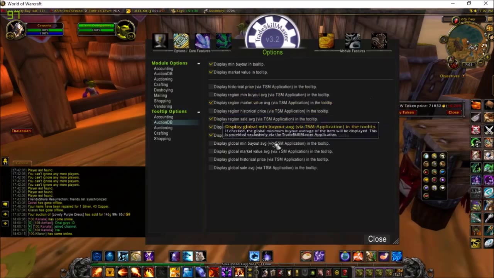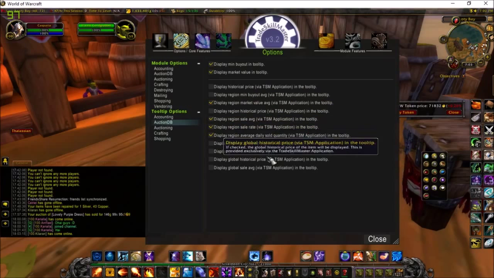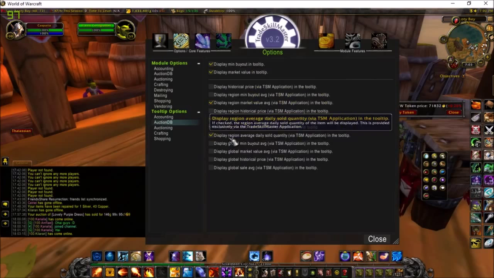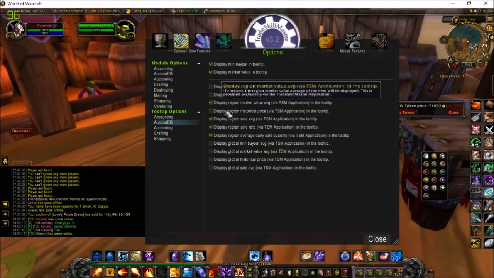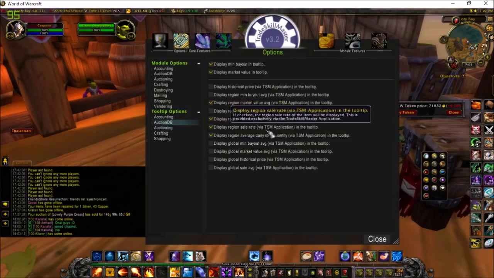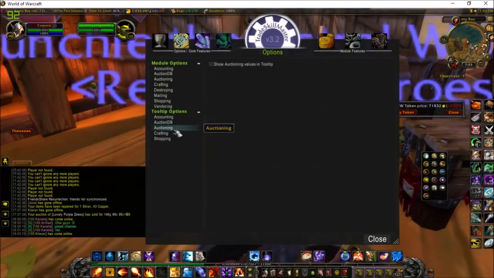Different things. So you can pick and choose the global minimum buyout, the global market value, the global historical price, and the global sale average. So you can pick and choose whatever way you want to do your pricing and your information. Whatever's most relevant to you, pick that. I went for region stuff. So region sale average, region sale rate, region daily average sold, and region market value.